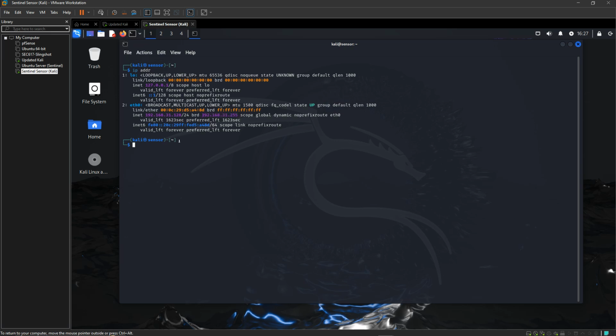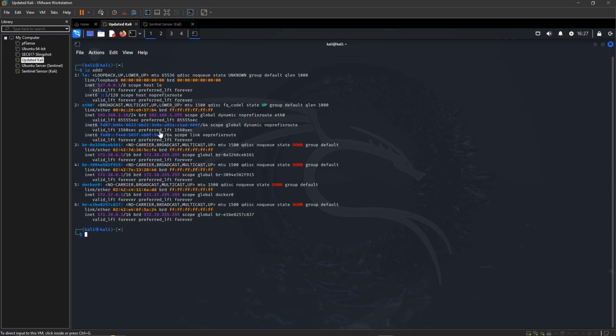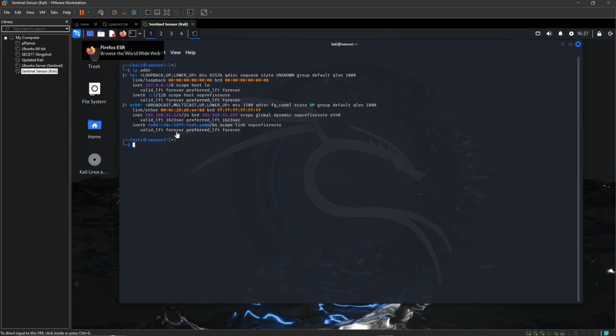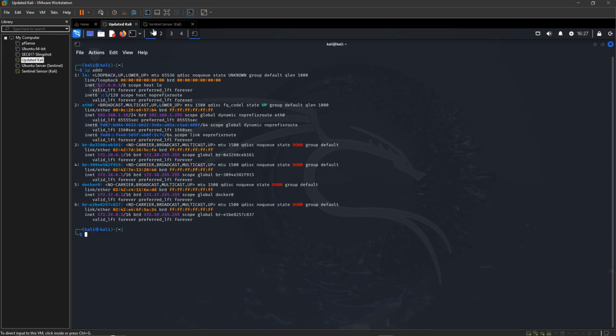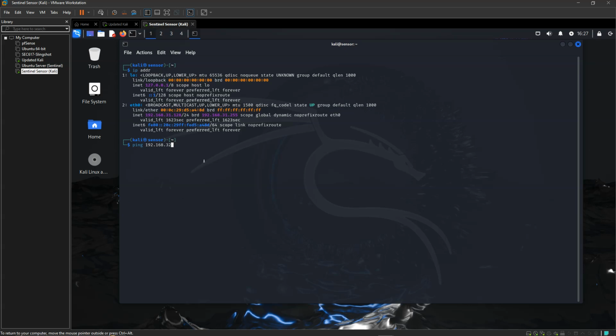So based off of this alone, I can tell you that there's a very low likelihood that we're able to communicate between these two machines at this rate, because I've not done any additional networking or anything like that. So we can test that by typing in 192.168.31.1.18. So if I try to ping, again, test connectivity, see if I can reach that machine, you're going to see network is unreachable. And it's because we're not on the same network.